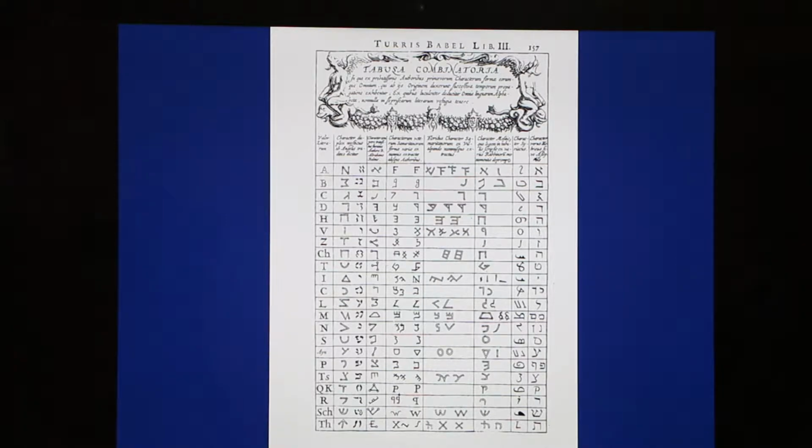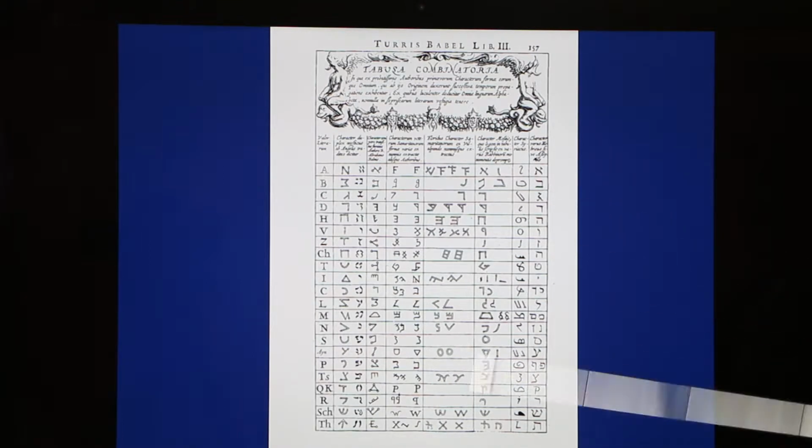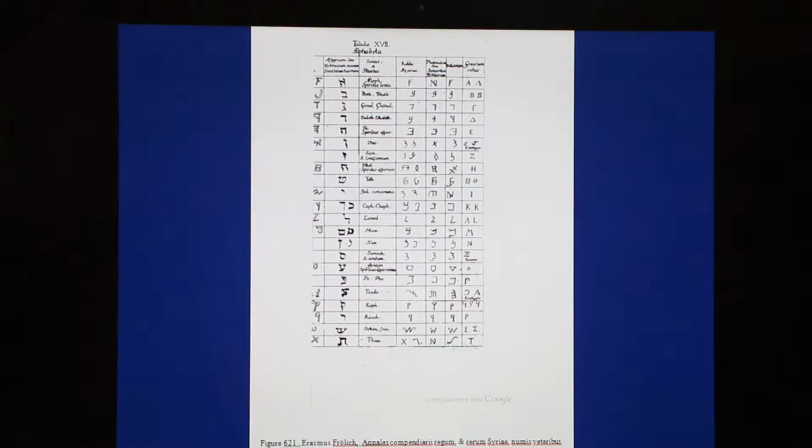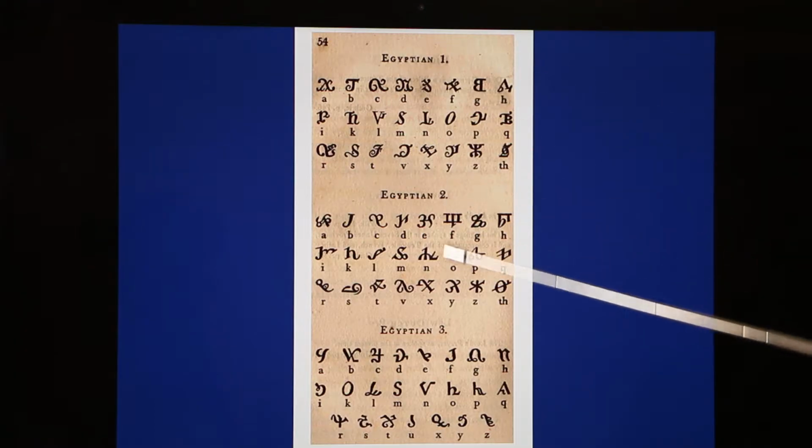And when we look at the early attempts to talk about the most ancient languages of the world, here in Kircher in 1799 in his Tower of Babel, we see 22 letters, and we see Hebrew and a few languages linked to that. Or here in Erasmus Fröhlich in 1754, again 22 letters and a few variants, but no indication at all that there is a very complex Slavic set of letters or a very complex Indian set of letters, let alone that those Indian letters of 49, 50, 51, 52, or 54 letters get reduced to 33, then 26, and then 22, as we saw when Indicum goes to Ethiopia and so on. And by the time we get to Egypt, we get Egyptian 1, 2, 3.